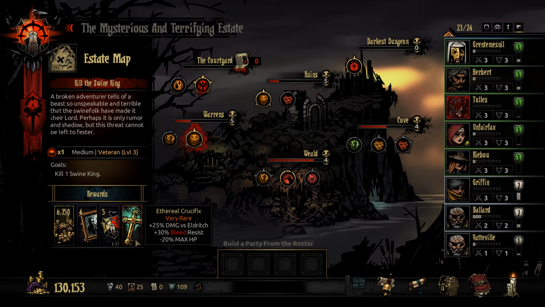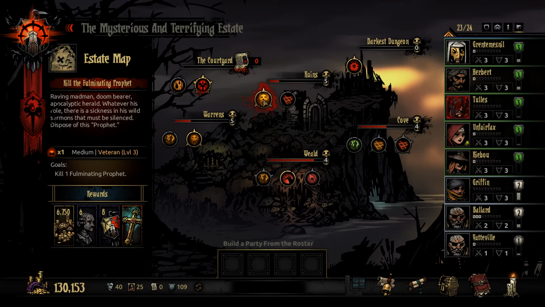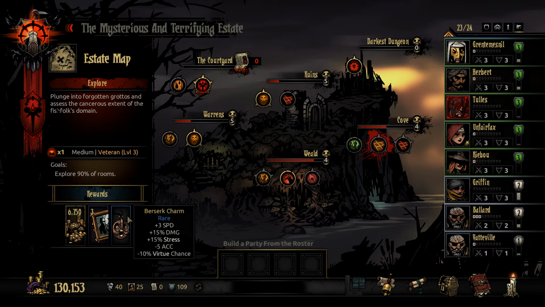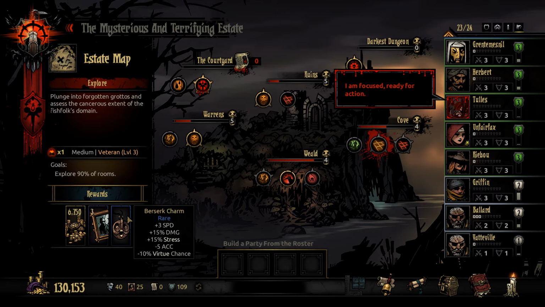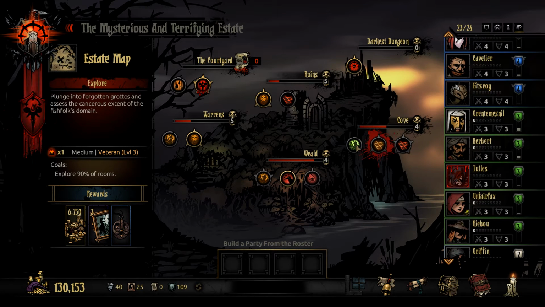Let's see, what bosses do we have available? The Ethereal Crucifix is actually an item that's maybe compelling. Minus 20% max HP is a pretty big HP penalty. But we have a lot of Eldritch enemies ahead, and that is a lot of bonus damage. We also could pick up an Ethereal Crucifix over here. The Ancestor's Lantern is fine. Ooh, the Berserk Charm. I like the Berserk Charm. I like the Berserk Charm quite a bit, in fact. We have some level 3s that could use a little push.